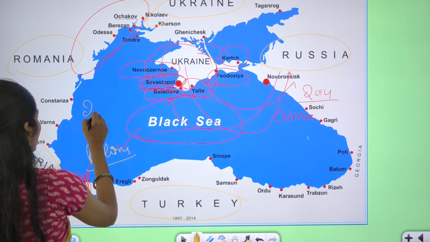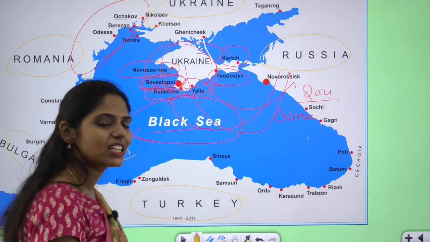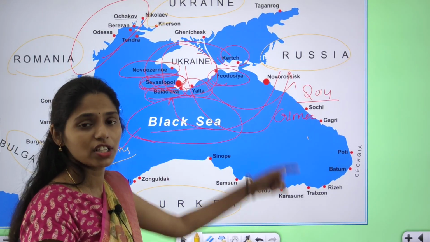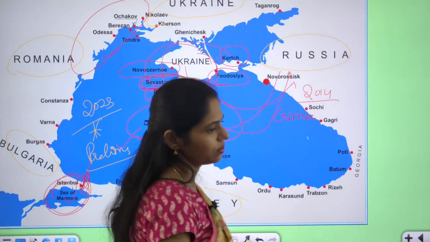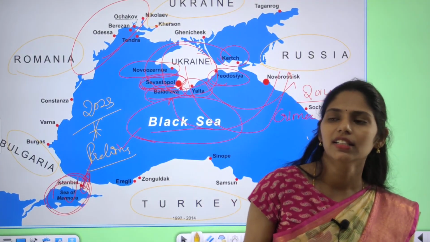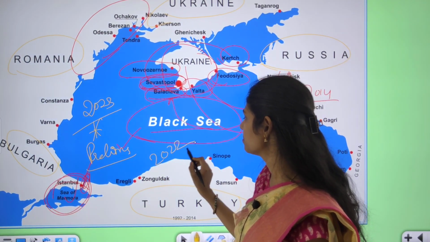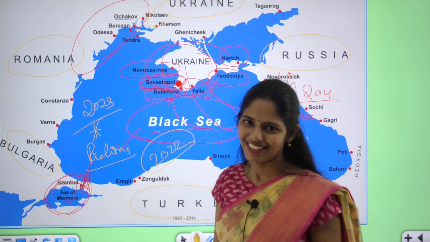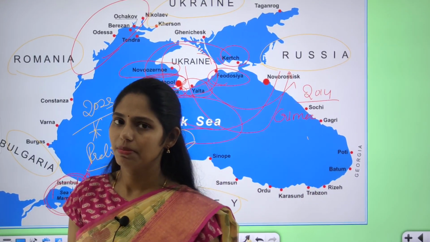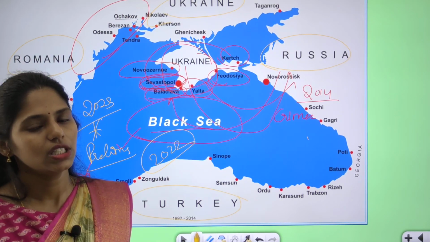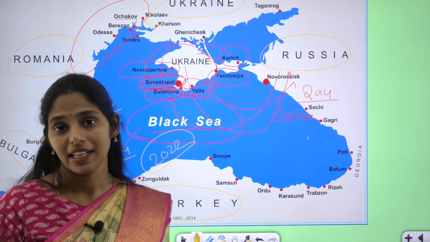So in 2023 prelims there was one question regarding which of the following countries share a boundary with Ukraine, because of the Russia-Ukraine issue. In every year's paper you can get a question regarding boundary states. In 2022 UPSC asked which states have a boundary with Afghanistan, right? So especially Black Sea, Caspian Sea and Mediterranean Sea, you have to see the countries sharing boundary. That will be an expected question.